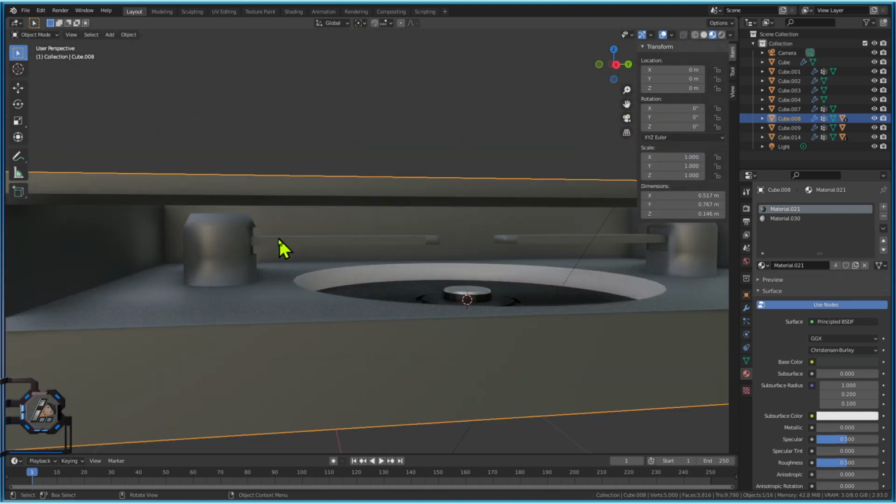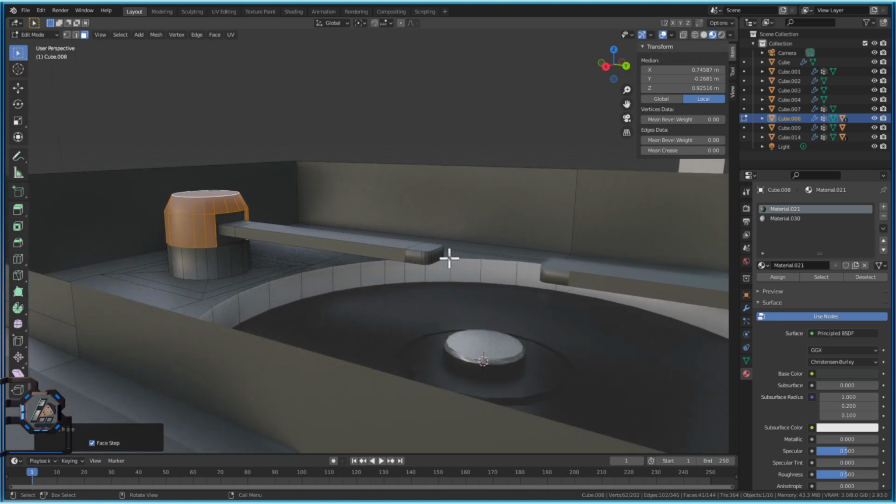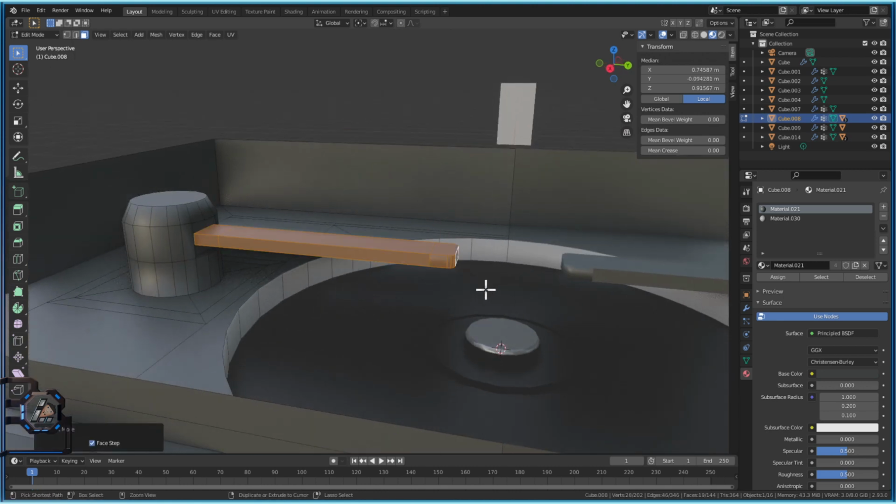Oh, this thing is super big, actually. Make this a little bit, I don't know.